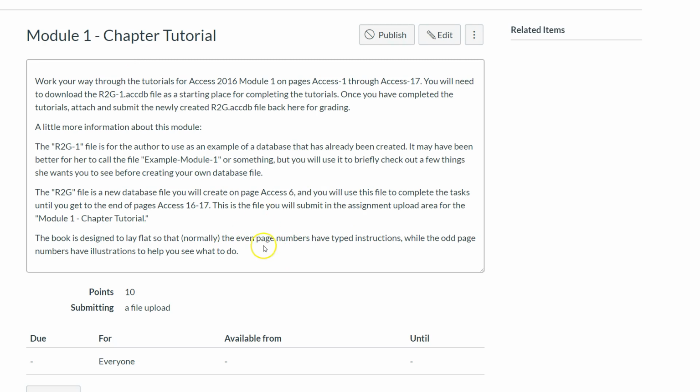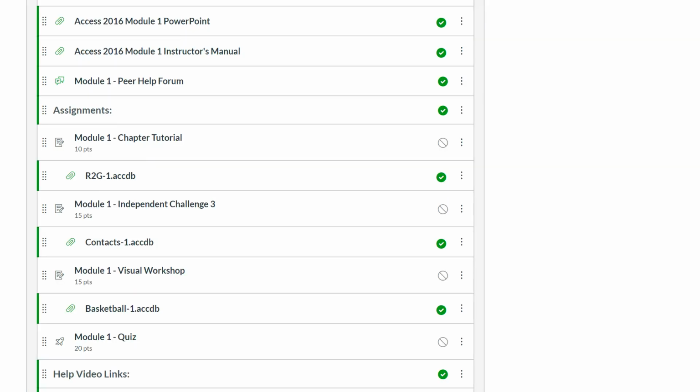Your screen will look a little bit different than mine, but you'll have an option that says like upload a file, submit an assignment, whatever it might say in there, and you'll upload your file that way. And then I'll grade it. I actually open the files, I'll look at them, and then grade them, and I'll make little comments in the grade book if I see any changes or anything that's good or bad. So anyway, you'll see how it works.